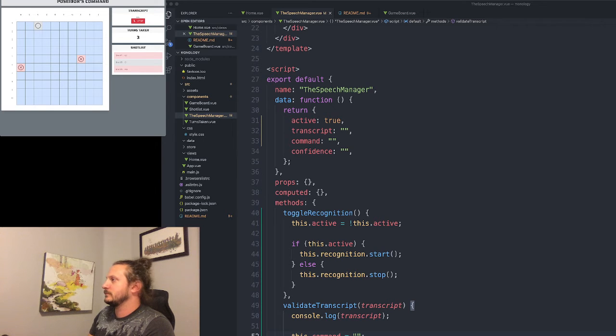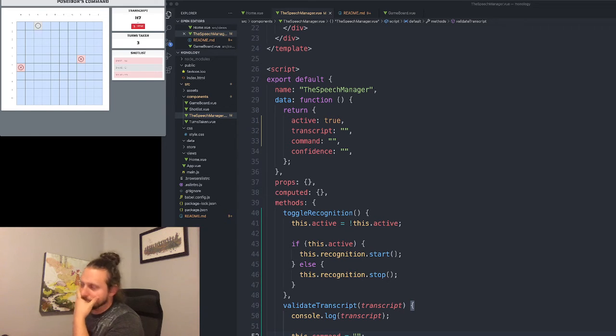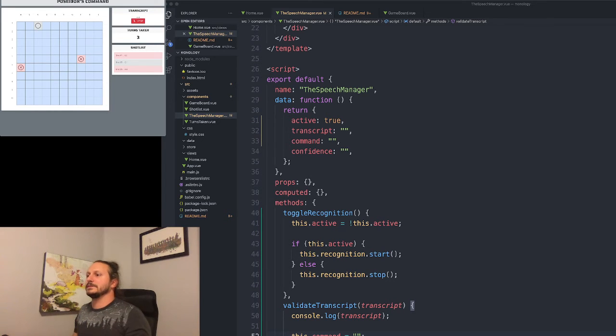B2. Okay. G9. H7. Okay. The next way to do this is, of course, I'm just going to do this nice and quick.